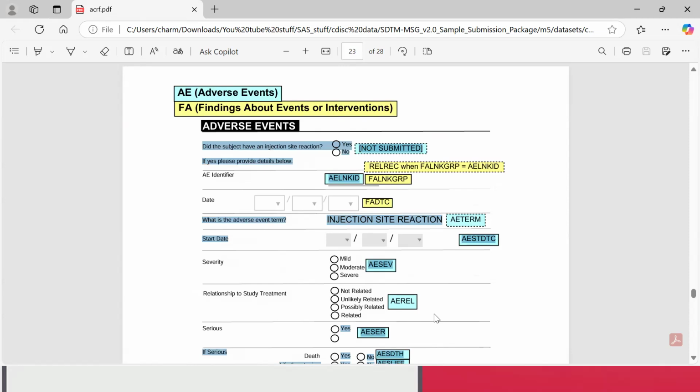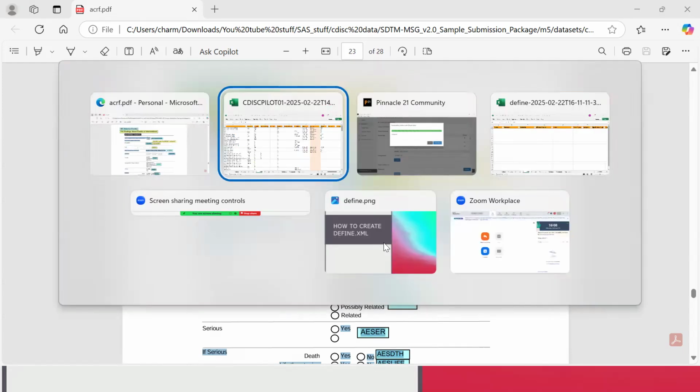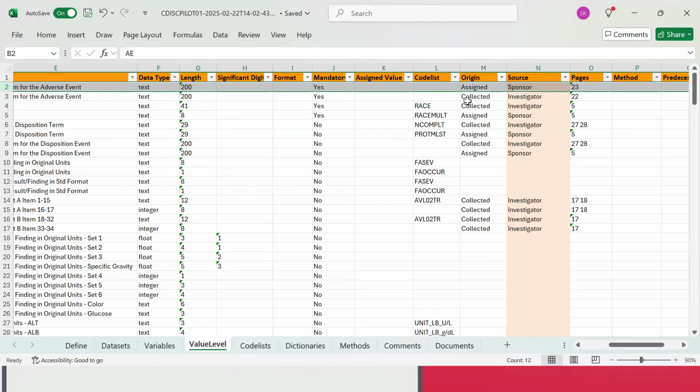Because of that, it has the origin of assigned, because it is assigned in the CRF. It is not going to be filled by the investigator. Since it is already assigned in the CRF, it has the origin of assigned, and it was assigned by sponsor because these forms are created by the sponsor.